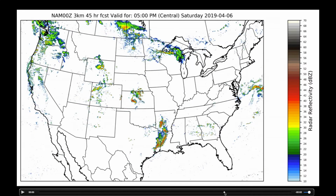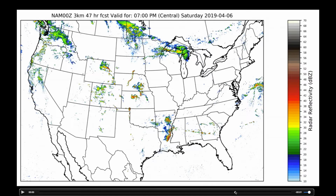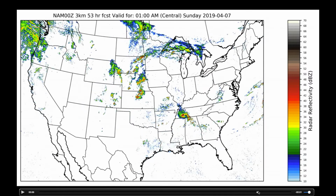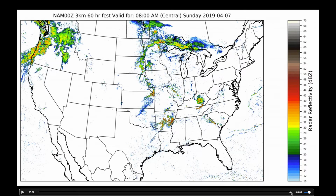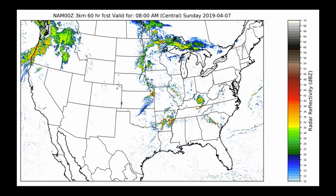So until we break down this pattern in the East Pacific, we're going to continue to see these fronts pushing through, bringing in quite a bit of precipitation. I got you all the way out to early morning on Sunday. You can see again the next round coming in here into parts of Washington and Oregon. Now, we need this rain in this area. But certainly, it's going to ruin our weekend, I think, for some of us here.